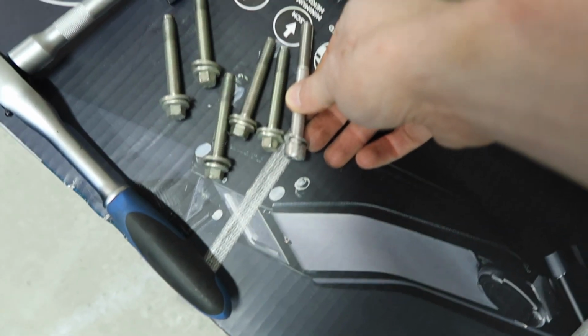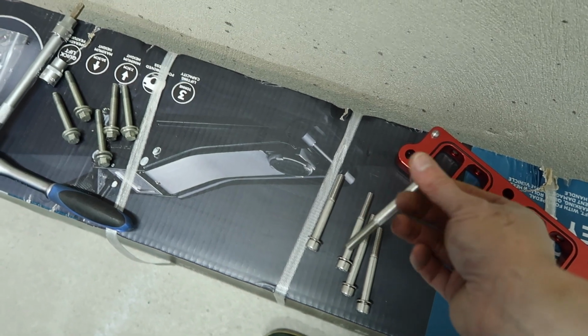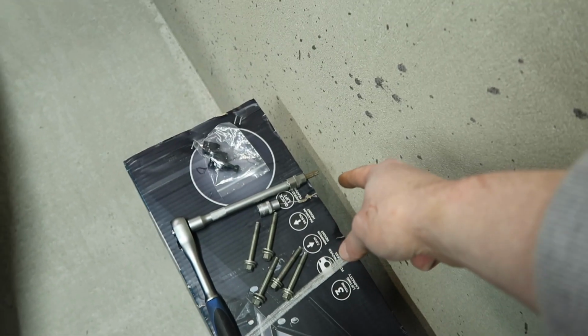As you can see, they're just that little bit longer because, of course, we're spacing it out, so we need a longer bolt. These bolts from SiCo Developments do not use a 10mm socket. They use a 6mm hex bit. Luckily enough, I have a set of those for my 3/8 ratchet, so we are all good to go. So yeah, now we just need to get this in here.